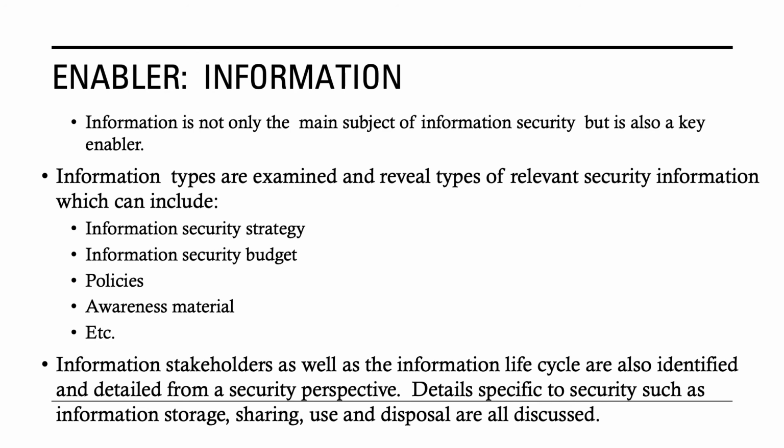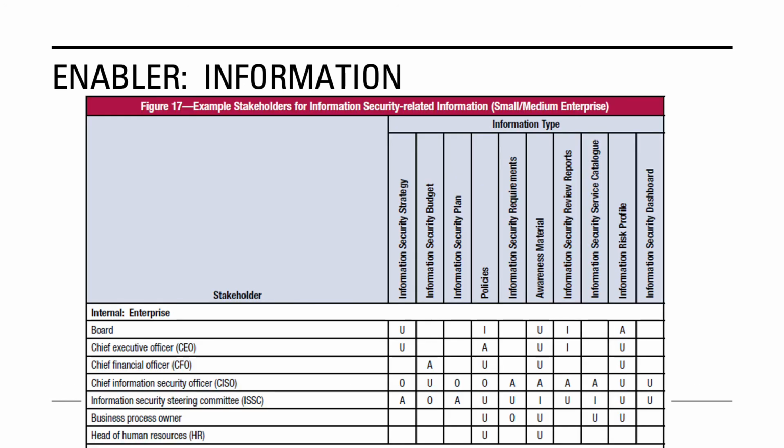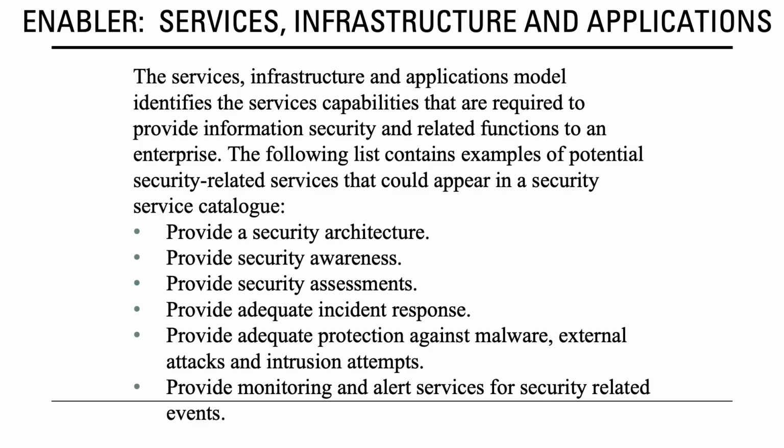And this is through all the different parts of the information life cycle. So we have, as I said, many different kinds of security-related information, and different players are going to have different roles to play in the updating, the promoting, or the ownership of these different types of information, and this is well documented and explained in detail in Cobit 5.